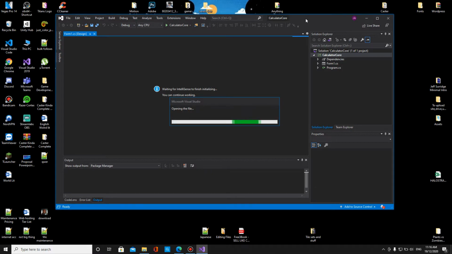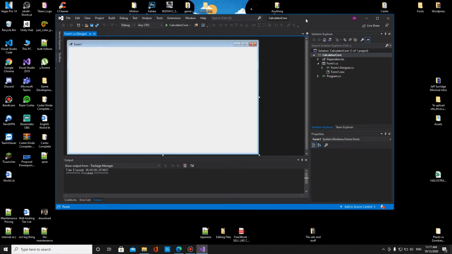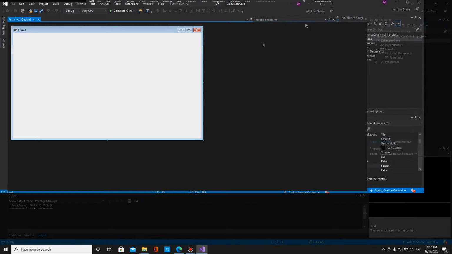Okay. So let's just talk about something. If you know how to code with .NET Framework in Windows Forms, coding it in .NET Core or just .NET is kind of the same thing.